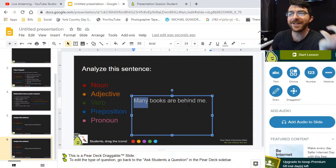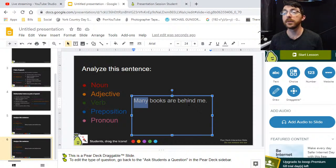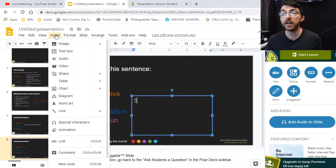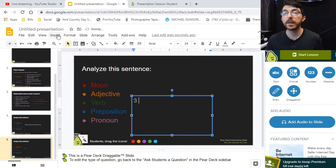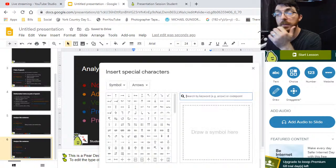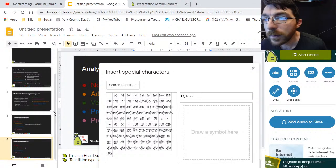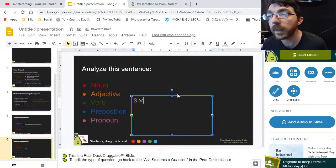I'm going to need to put a noun on both sides. Oh, okay. So I'll do it like this. Well, here. Let me see. This is one problem with Google Slides. I need to find a good multiplication symbol. Holy cow. All right, I guess I'll go with that. 3 times? Yeah, that looks like times.